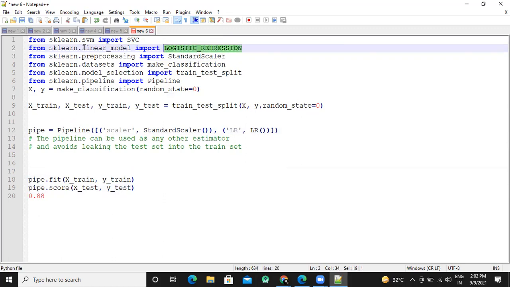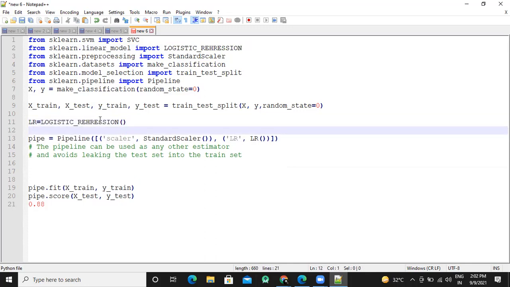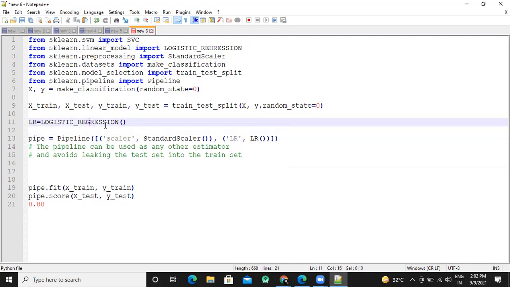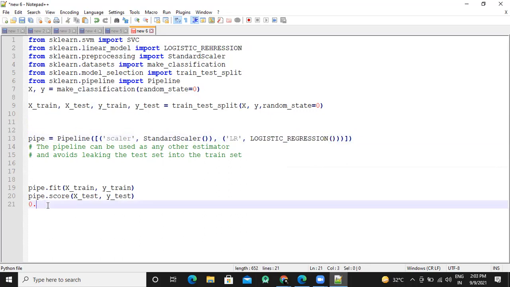Then what you need to do? You definitely need to create an object of logistic regression. LR equals LogisticRegression() like this. Getting my point? And then you will pass that LR here. Or you can directly pass this also. If you don't want to do this, you pass this logistic regression here as is. And now when you run it, let's say your score comes to 91 or 92, you'll say, oh, now the logistic regression model is better than the support vector machine.